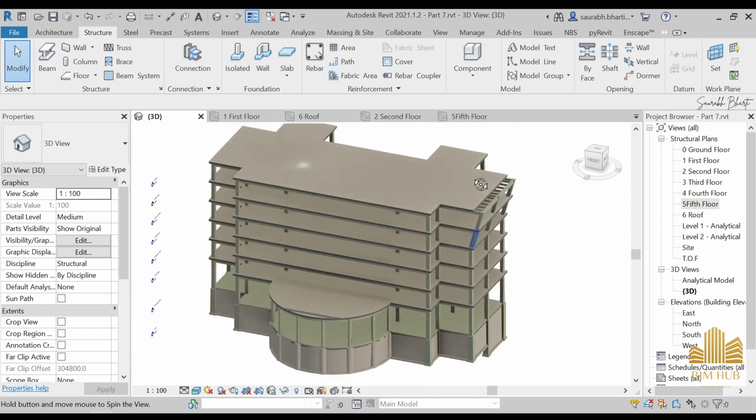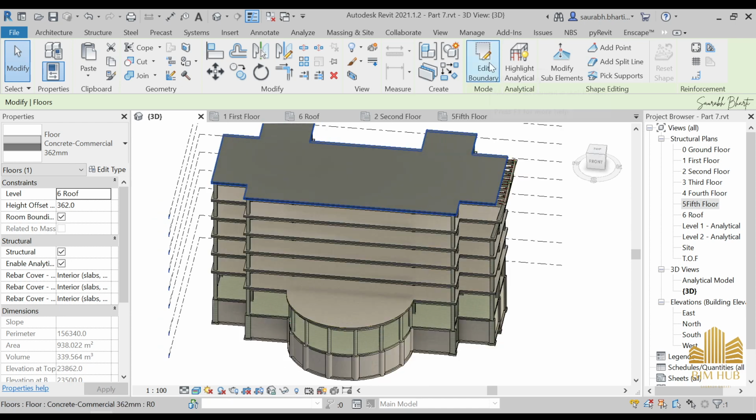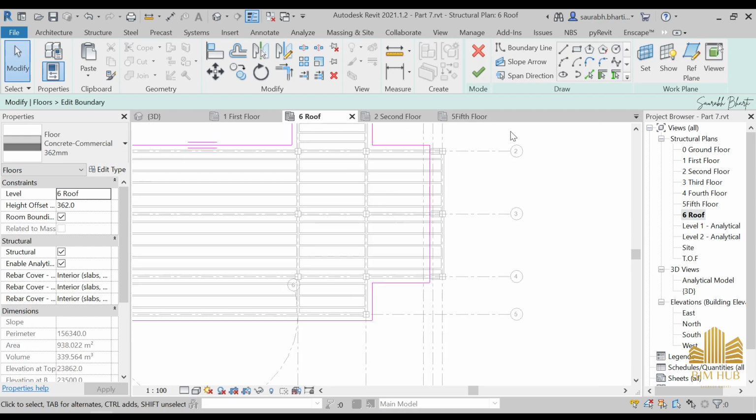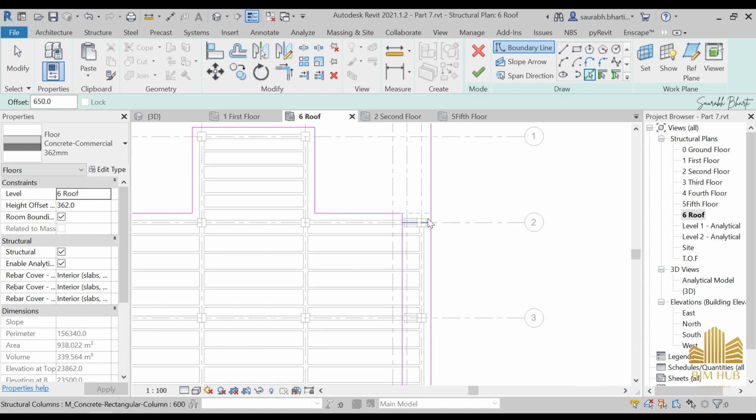So now we have to do the same thing with the top floor. Okay, so for that you can select this one, go to edit boundary, go to the roof, and over here go to the pick lines, give it an offset of 650 millimeter, and then this is our roof portion, and we just gave an offset of 650 millimeter till this place.